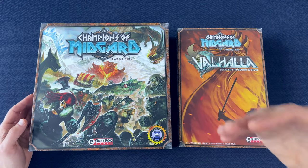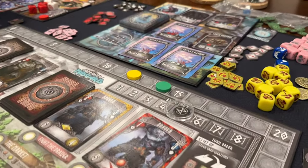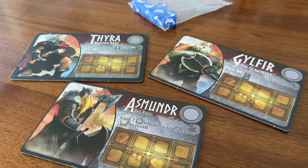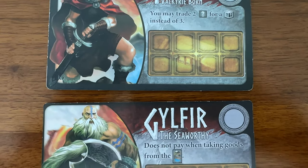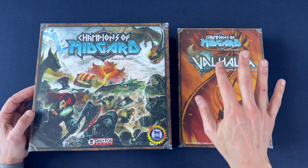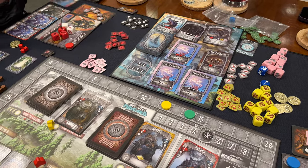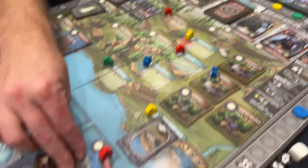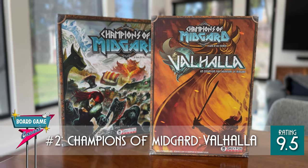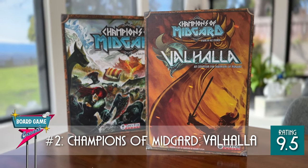As an example, I was having a tough time getting to the ships and fighting the monsters since everyone else was going there. Instead, I got a Valhalla card that gave me a point multiplier for defeated draugr cards, so I got to focus my energy on fighting low-level draugrs instead. The new leaderboards and leader dice are fun as well, adding some new bonus actions in the game, although it also adds more to keep track of — I think all of us kept forgetting about our additional bonus skills. Two of my friends were playing Champions of Midgard for the first time and couldn't even comprehend how the game would work without the expansion. I give the Valhalla expansion a 9.5, docking it slightly simply because I wish the tokens were chunkier. If you're just getting into Champions of Midgard and don't have the Valhalla expansion, I highly, highly recommend it.